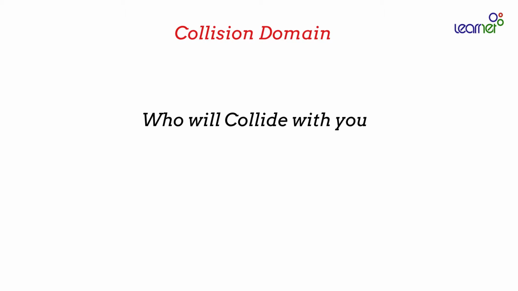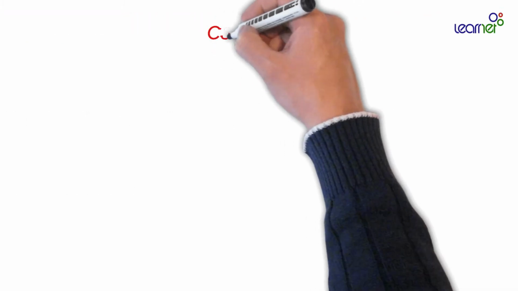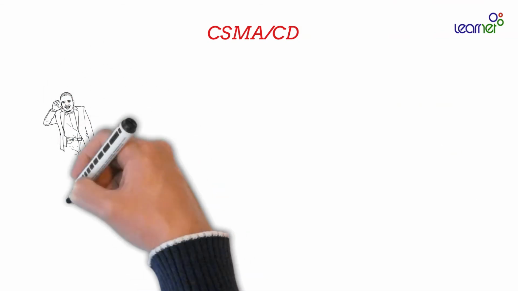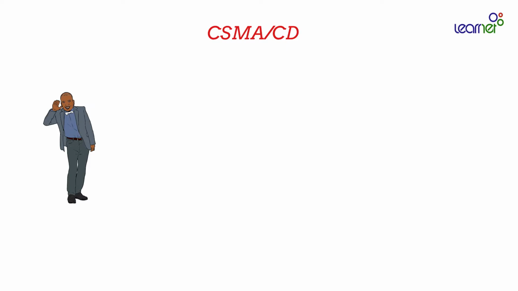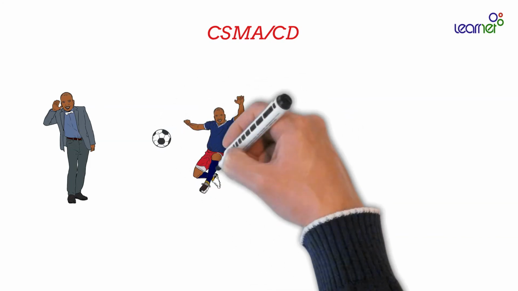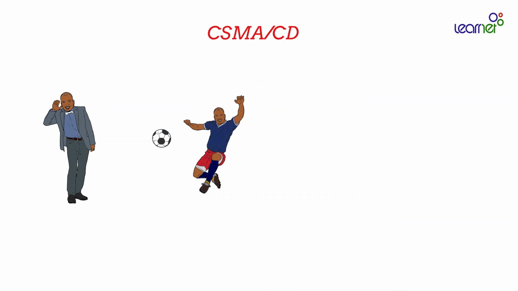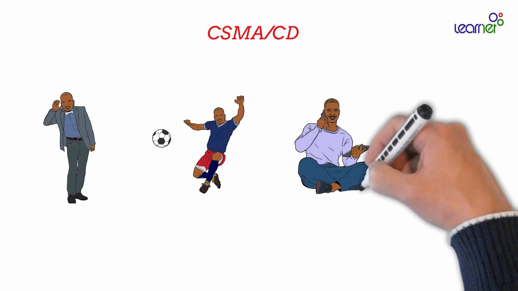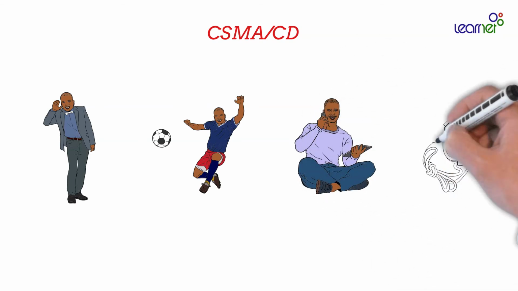Ethernet uses an algorithm called CSMA/CD, which stands for Carrier Sense Multiple Access with Collision Detection. This algorithm has 4 simple steps. First, listen to the media and make sure it is not busy. If not, second, send your data. If your data gets collided and you receive the jamming signal, third, step back, set a random timer and start over.